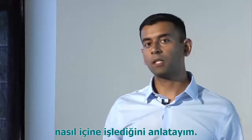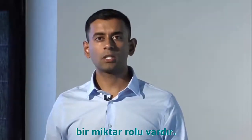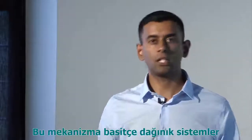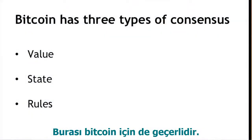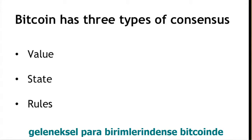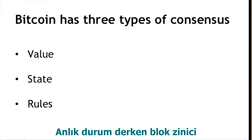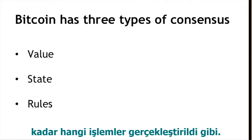Let me show you in a pointed way how deeply this notion of distributed consensus permeates Bitcoin. Now, in a traditional currency, consensus does come into play to a certain limited extent, which is we have a consensus process around what is the exchange rate of the currency. You can make a rough analogy to consensus in distributed systems. And that is certainly true in Bitcoin as well. We need consensus around the value, the exchange rate of Bitcoin, but consensus goes much deeper in Bitcoin than in other, say, fiat currencies. In fact, you need consensus around state, which is what the blockchain accomplishes, that is a record of which transactions are valid or which transactions have even happened.